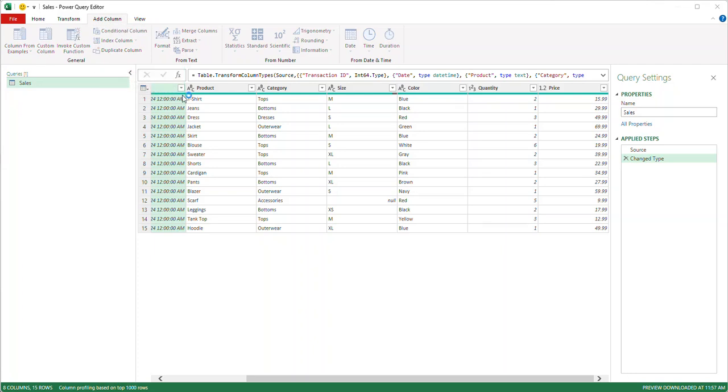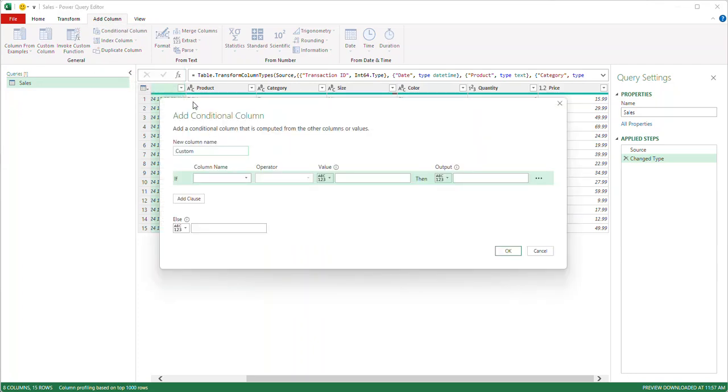This is a little bit more user-friendly than the custom columns. It actually just sets you right up. We're going to start with a column name. We'll name our column Price Classification. And come on down here to our if-then statements. So if our price is, I'm going to start with greater than or equal to 100, then we're going to say that that is a high priced item. So we want High to output. Now at this point we want to add a clause.